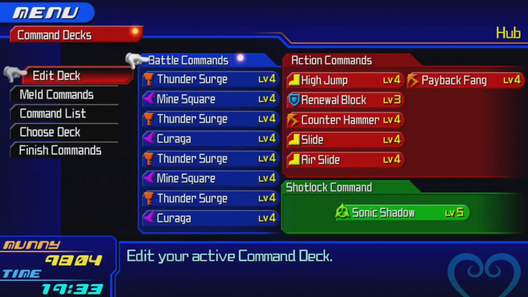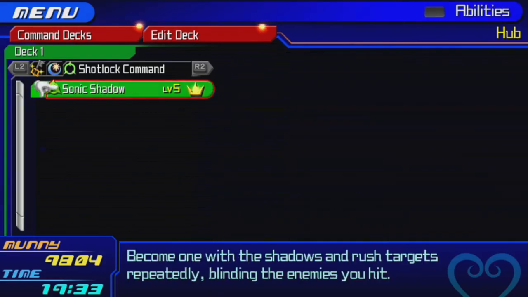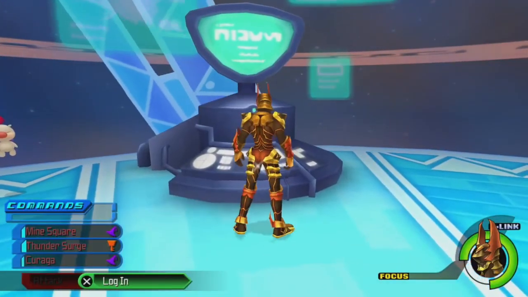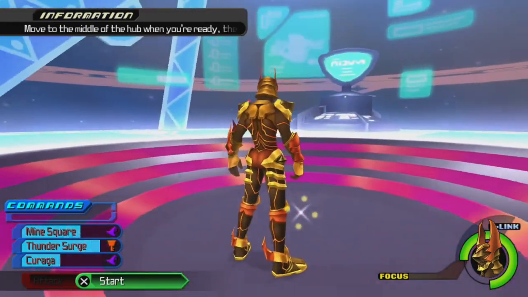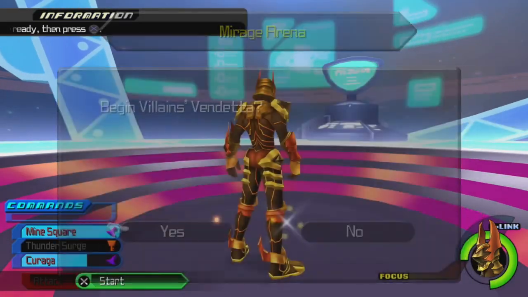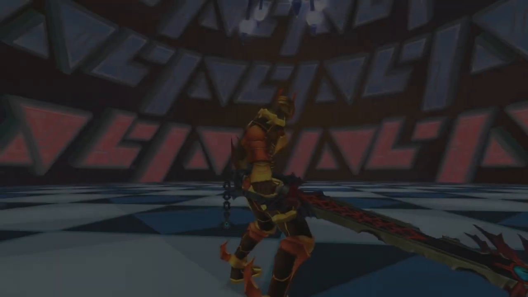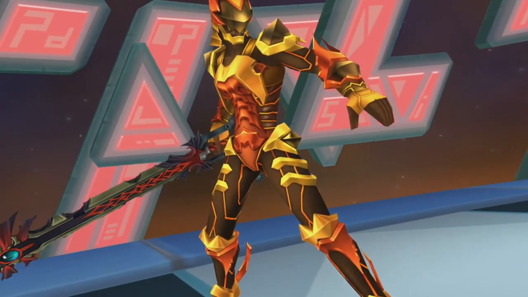Or actually... Sonic Shadow or Dark Volume? Both should be fine. I'll do Sonic Shadow. Alright, well, we had a lot of trouble with Ventus on this, and Ventus has the dodge roll that gives him max invincibility, so I can't even imagine how annoying this is going to be as Terra, who has the terrible slide, which gives you minimal invincibility frames. But, oh well. We'll just have to see.